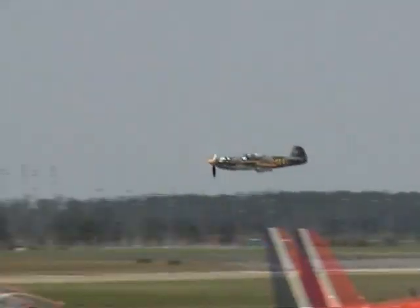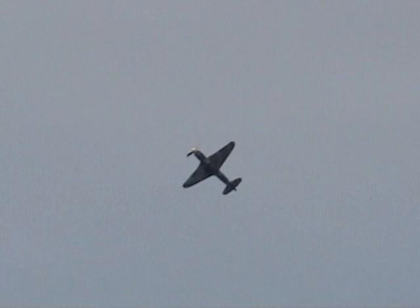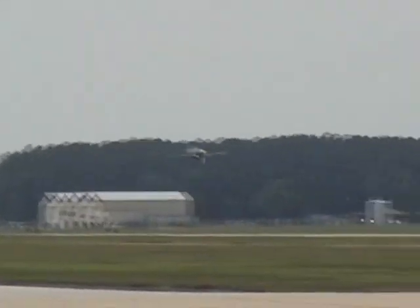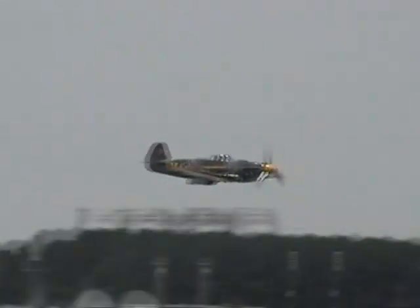The nose comes up. And Sean Carroll performs a barrel roll, a deceptively simple-looking maneuver in which he pivots around an imaginary spot in the sky, 45 degrees up and to the left of his airplane. Boy, this airplane just gets up and goes. That throttle in his left hand, he says, just gives it an amazing amount of power. When he shoves it forward, he really gets the kind of power that he needs. Diving toward the ground, approaching 325 miles per hour. With an air-to-air mission, a ground attack mission, a light bomber mission, and a fighter escort mission.